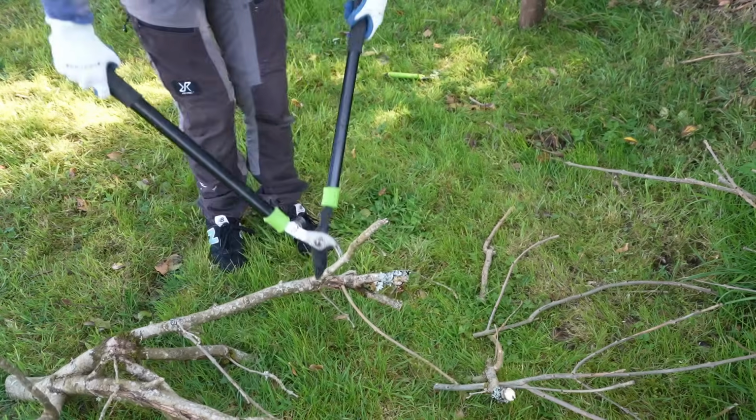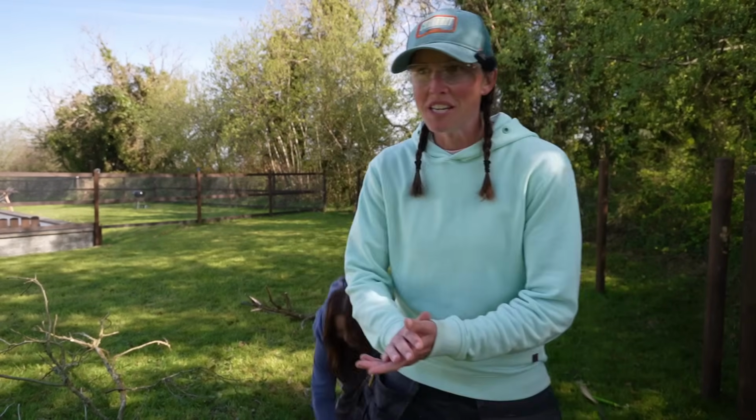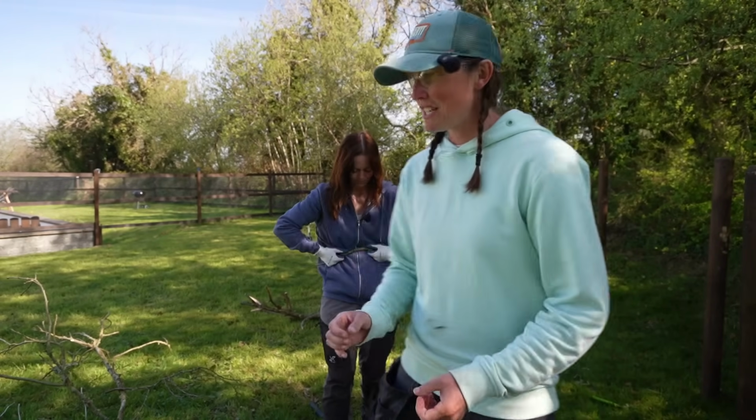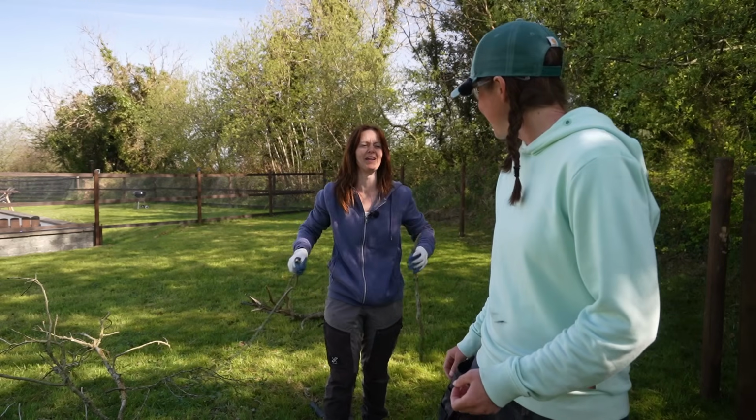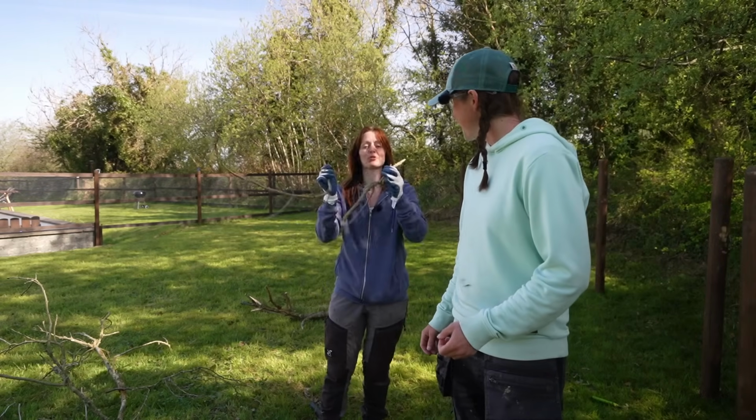Emily's splashed out on some garden machinery, a couple of bits of garden machinery, haven't you? One of them is coming, we don't know when, hopefully in the next few days. It is a wood chipper. A wood... I just flicked up a minute. Yeah, so I'm getting everything ready for my wood chipper.